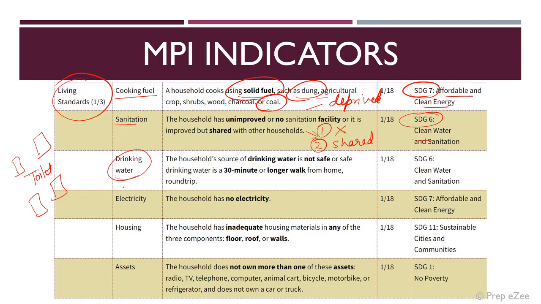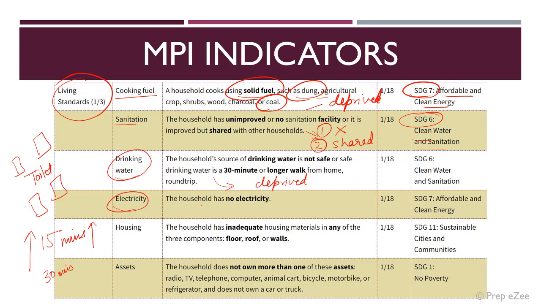Then there is drinking water. Drinking water means that if the lady or any person from that household needs to walk for at least 15 minutes one side, that is, for one side, the person has to walk 15 minutes and come back 15 minutes, that is, total 30 minutes of walking is required to get clean drinking water, then again, it is considered as deprived. Obviously, these households do not have a source of water within their homes, and they need to walk more than 15 minutes one side. That is 30 minutes round trip. Then this is considered a deprived household.